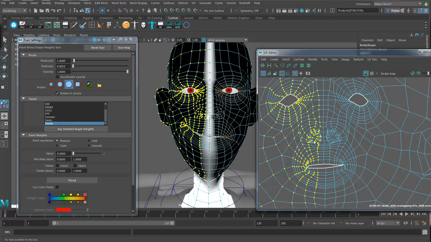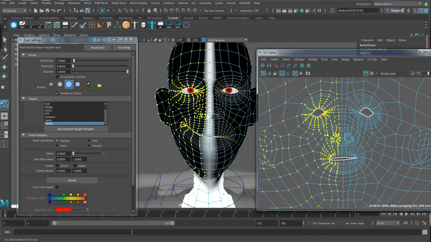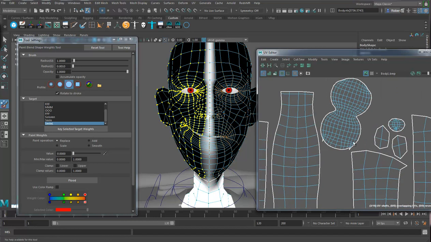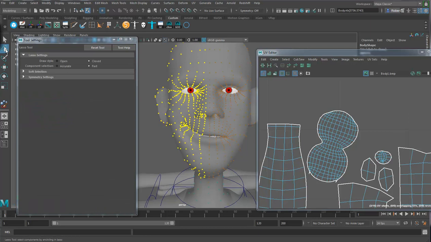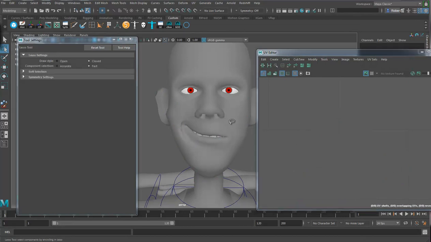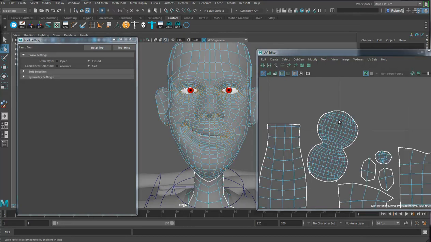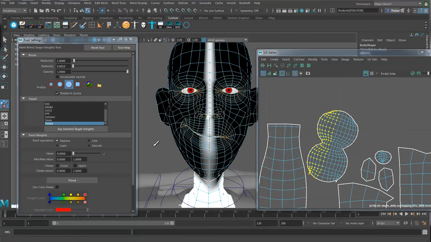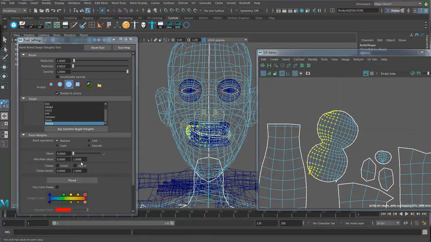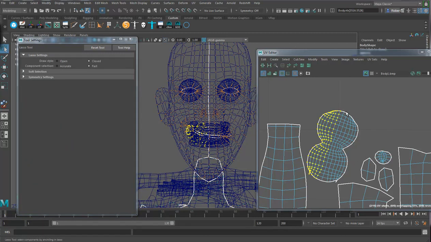Then let's see, I should go in and get the half of the mouth. And I don't want to move my UVs, so this one here is the paint, no, this is the select. So I can come in here, oh you bastard, go into this and I'll select these things using my lasso tool. Okay, and then I go back to this tool here. Those are in here. Okay, great. And I'll flood remove that. Go back to my lasso tool and let's see if I start there. And I go there.